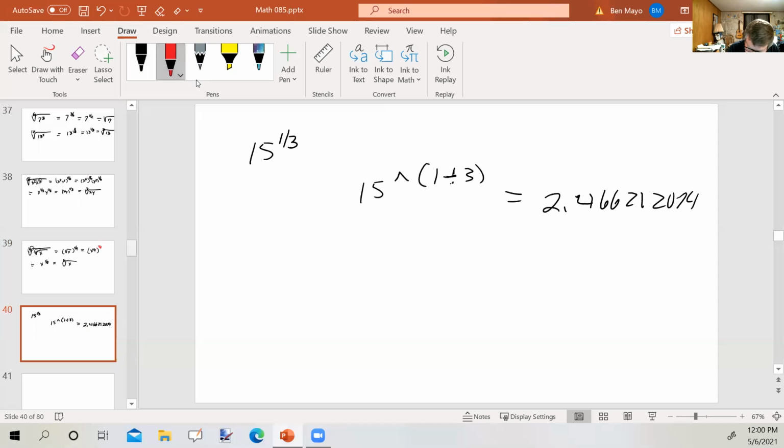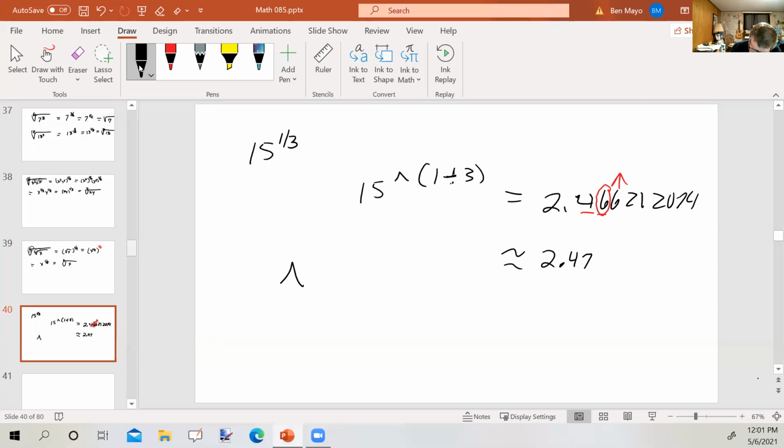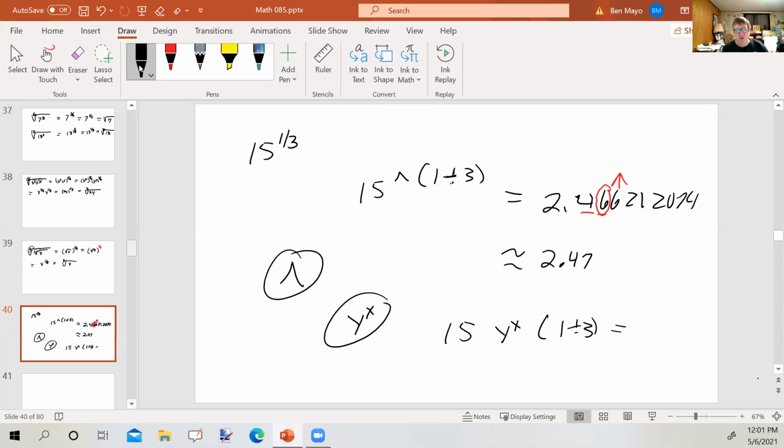It says round to the nearest hundredth. So that would be, let's see here, this is the 10th hundredth. So we're going to round at the hundredth spot. We go one place to the right, 5 and above rounds up, 4 and below rounds down. So we're going to get 2.47. Some of you may have a calculator that doesn't have this little caret key. You might have like a little y to the x button, in which case you push that button instead. So you'd go 15 and then y to the x and then parentheses 1 divided by 3, close it up. That should give you the same results if I'm remembering that correctly. Okay.